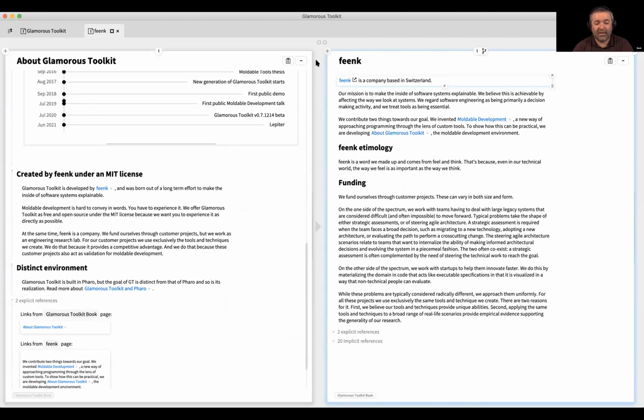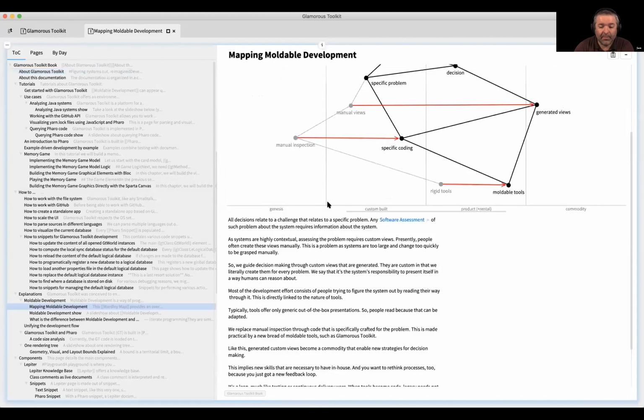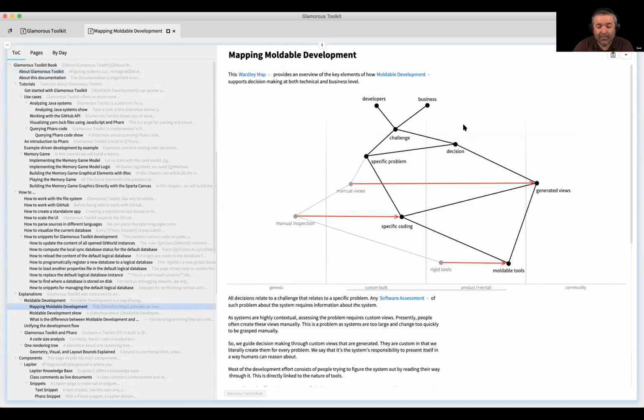So this is with links, but I mentioned that we can have snippets that are not just textual, that they can have a visual representation. And one of those was this world map we see over here. Now, any of these nodes we can edit.